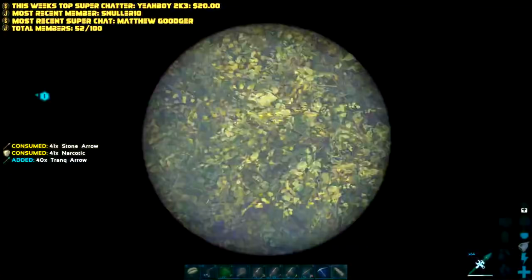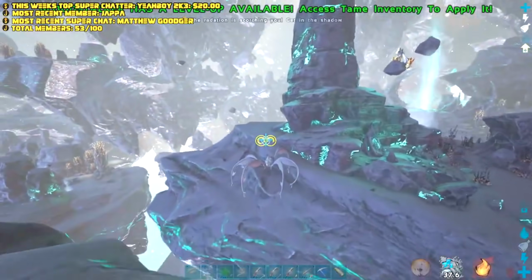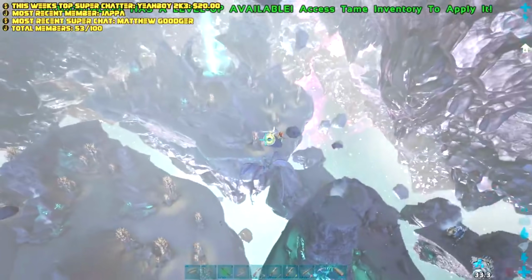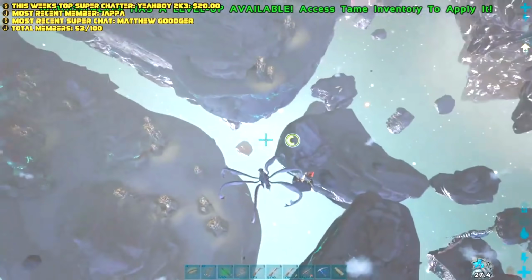Now, of course, going to Gen 1 is pretty good for stegos because you get all the tech stegos that are in the lunar biome. However, I don't always like going there because you get chased by those stupid little flying robots all the time. It's super hot, then it's super cold, and you have to deal with all of the Rexes and the Raptors and the aggro that's there.